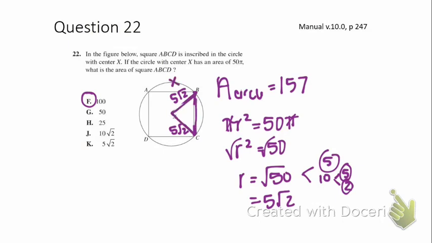It's just that this is x, right? This is x. This would be x root 2. So then it would be 5 root 2 times root 2. This is root 4, which is just 2. So 5 times 2 is 10. So, and I'm going to do it over here. So each length, each side of this square has to be 10. So then when you multiply 10 times 10, that also gives you 100.